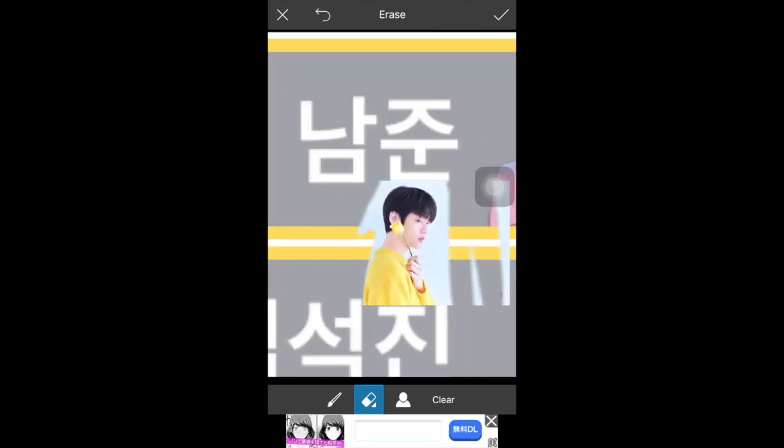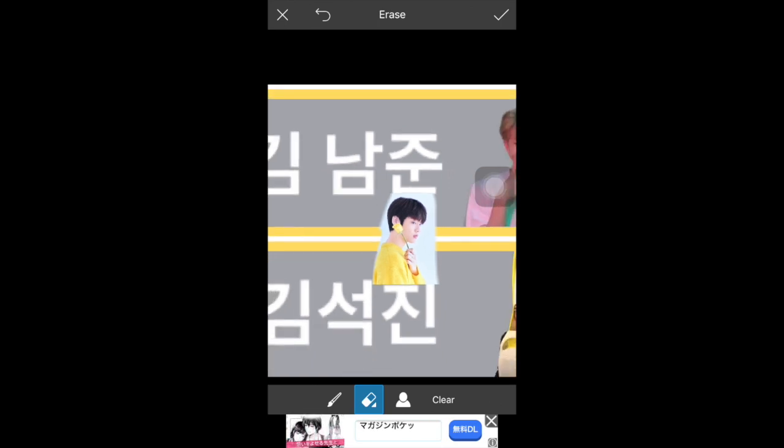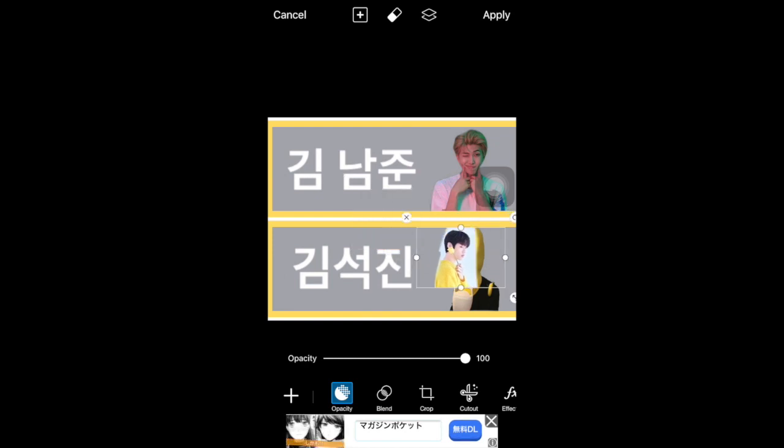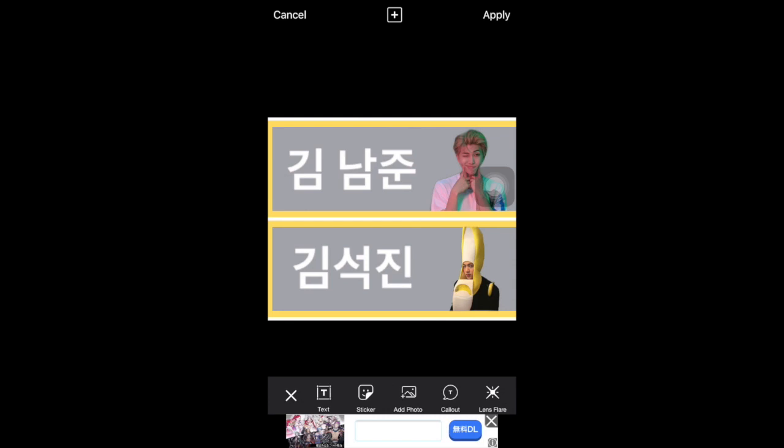This is just an example, so I'm just going to make it really simple. If this is the sticker, you press check, and then you can put it wherever you want. So that's another option if you can't find the right stickers.